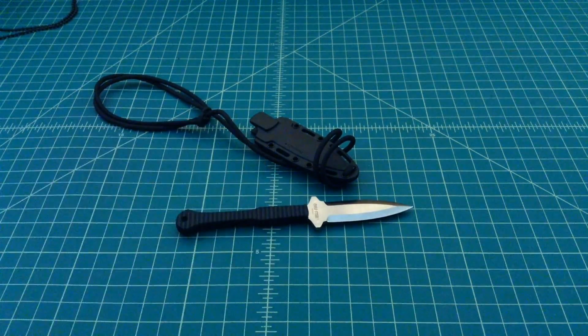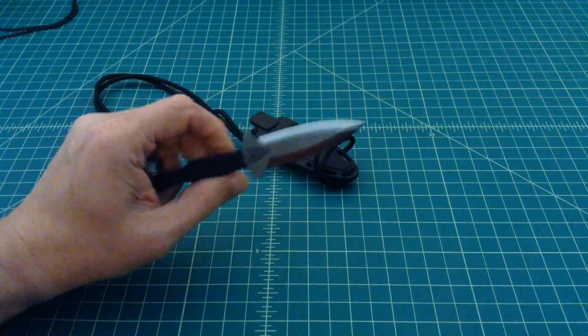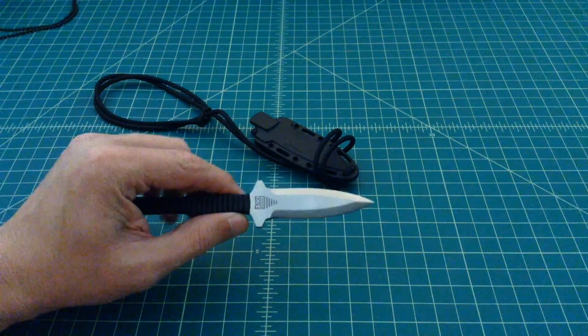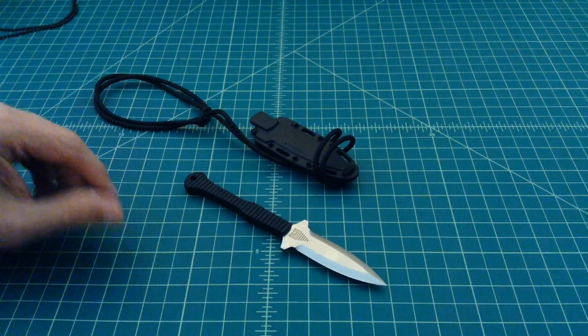Blade steel is AUS-8A, and so I wanted to talk about that a little bit. There seems to be a lot of controversy, and I am not a metallurgist, and I'm not an expert on blade steel, but I will talk about it a little bit. A lot of people are like, AUS-8 and AUS-8A are the exact same thing. Well, that's true, but it's not entirely true.